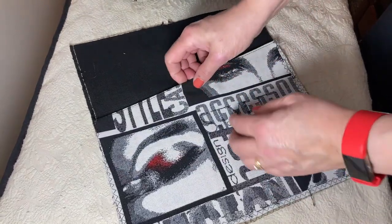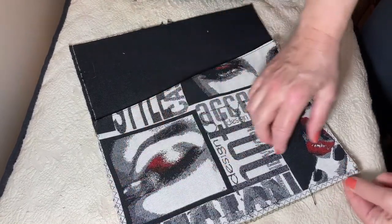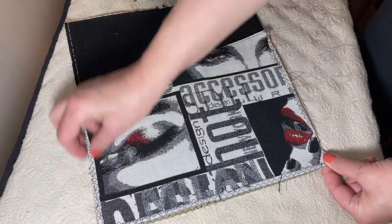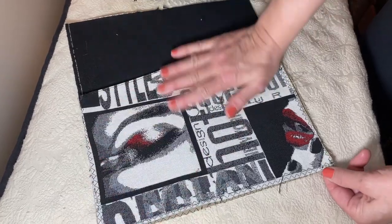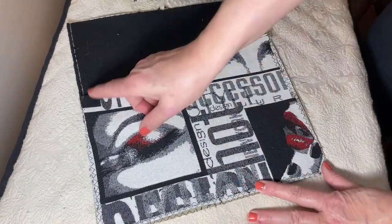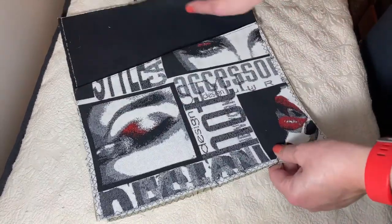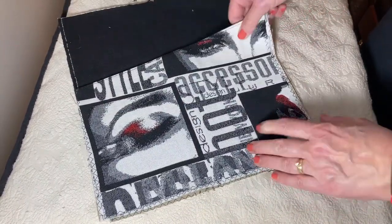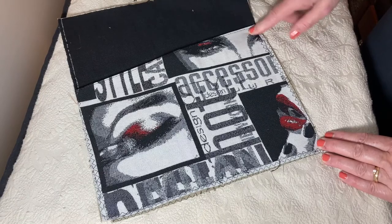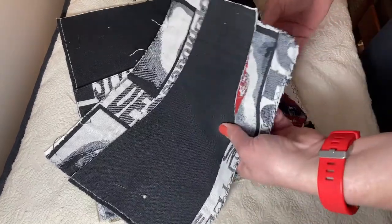There's always this moment of truth — like, what the heck, did I do it right? Don't freak out too much. I just line up the corners and do my half inch seam allowance anyway, so it's going to catch any little shifting errors you might have. Half inch seam allowance is lovely for that. But first we're going to zigzag down here so later when we sew the bag together we don't have any problem with this flipping around all over the place — zigzag down and across and up. Then we will start on the back of our bag.